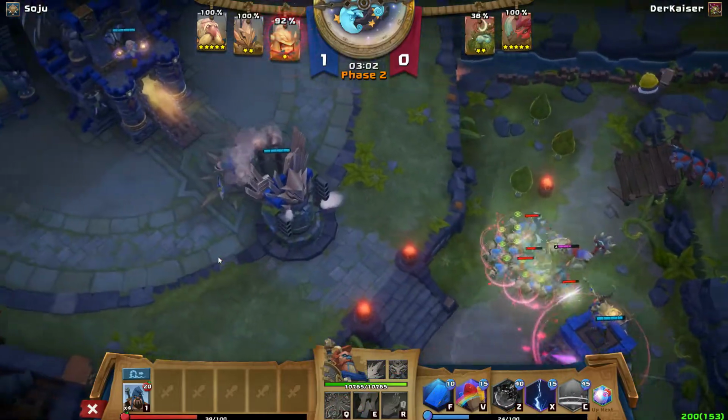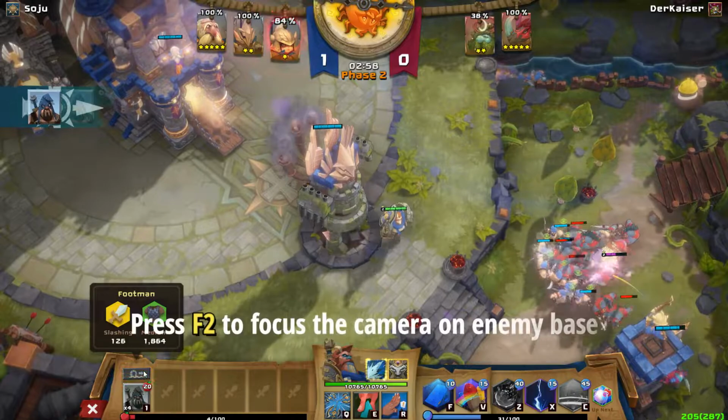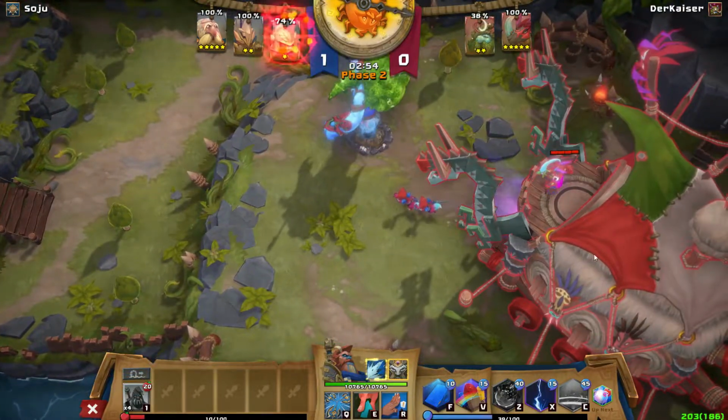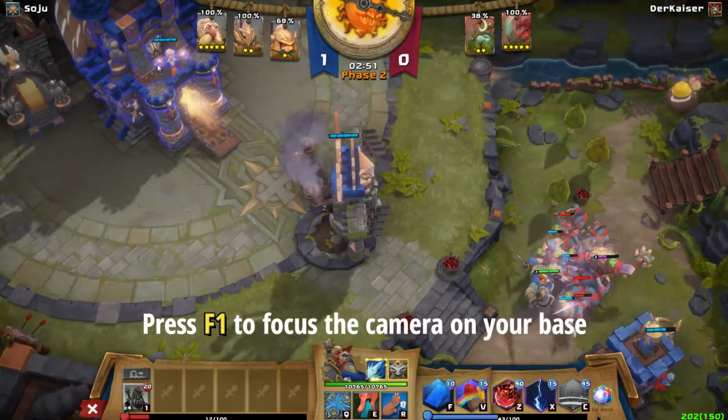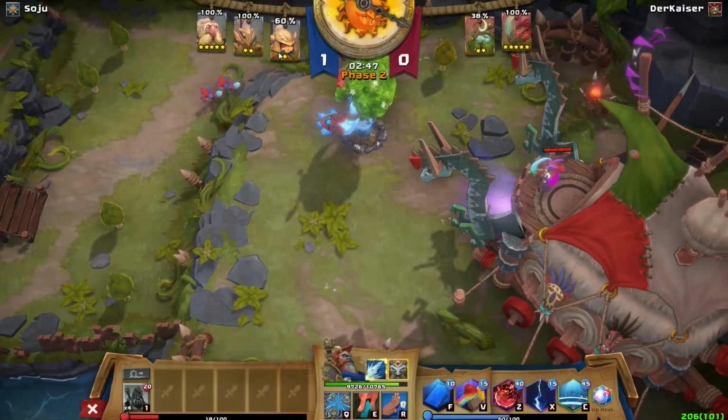Another important thing is that you can press F2 to focus the camera on the enemy base, and F1 to focus the camera on your base. So you can move back and forth from each side of the battlefield.